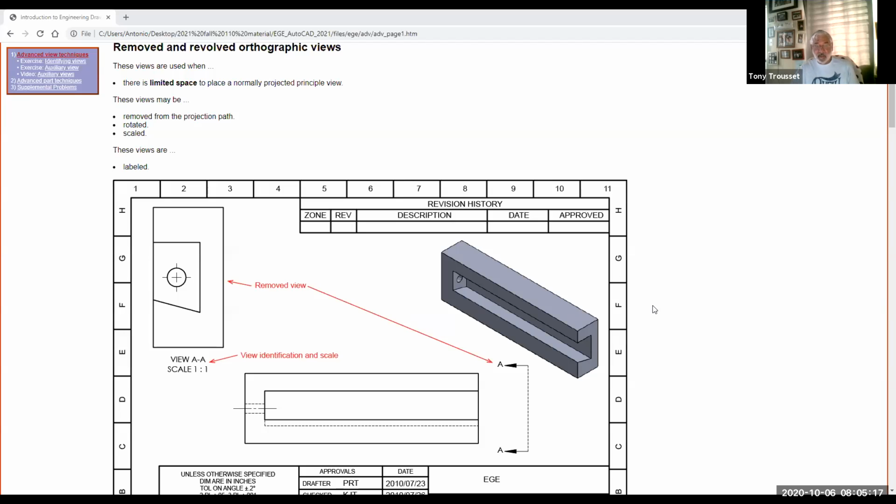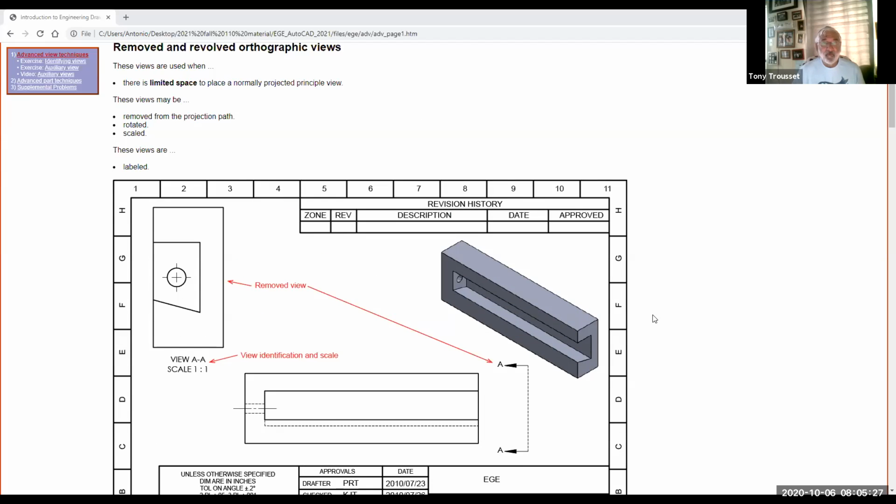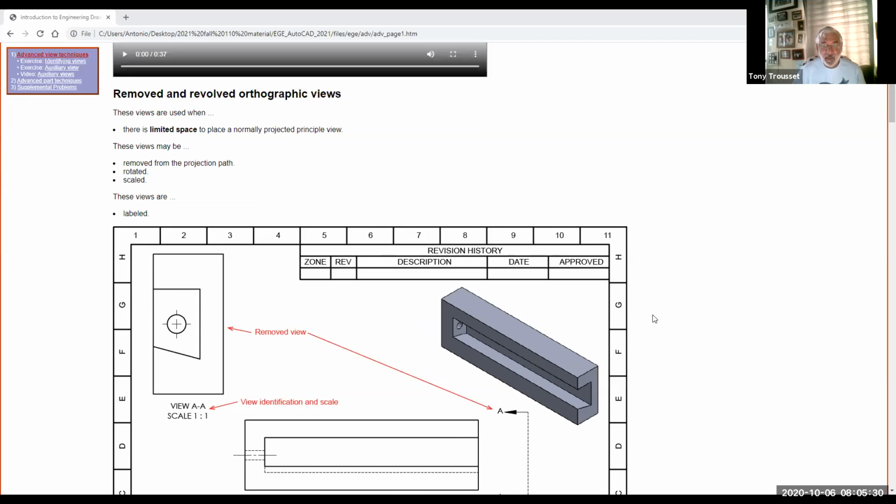One concentrates on what the old book did, and then the new one adds all the AutoCAD stuff. Okay, so this is the background of chapter 11 and 12. Now these are called removed and revolved orthographic views.